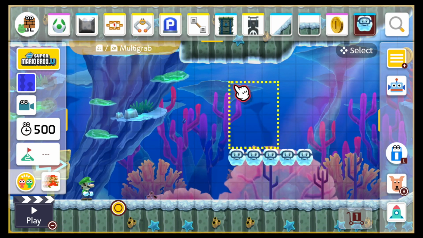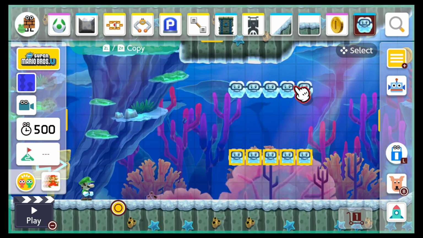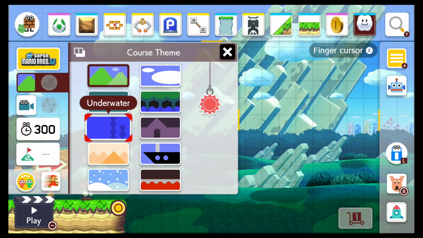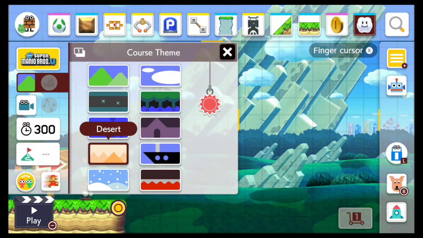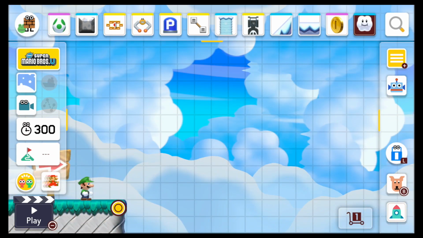Multi-grab and copy are on the same button, when one could have been on ZL and one on ZR. You know, instead of having to press it twice to access copy, which is completely dumb. The biggest thing added to the UI are obviously the new level themes and night themes. The 4 new themes are desert, sky world, snow, and jungle.